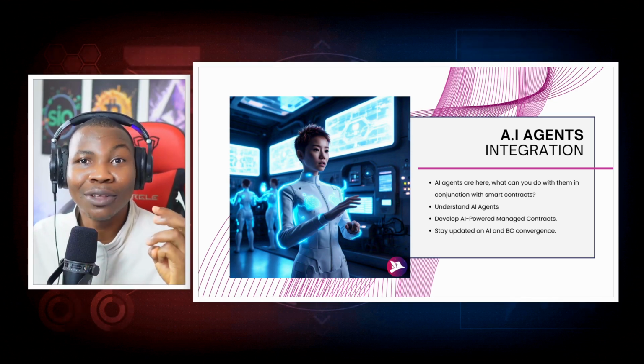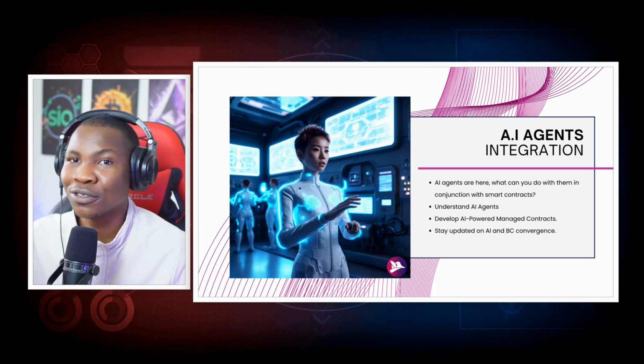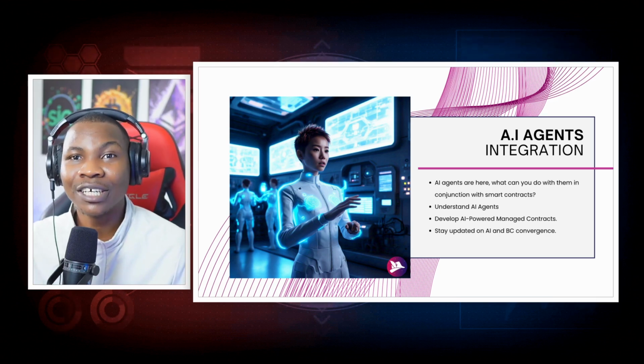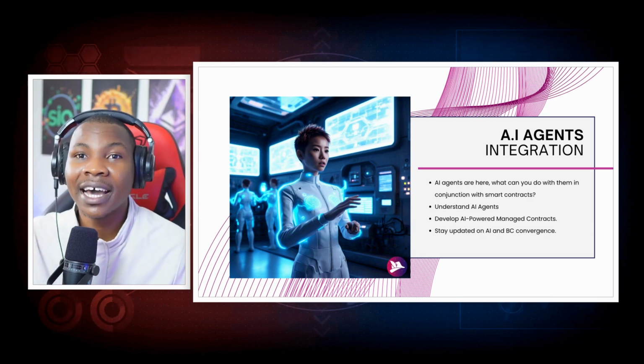So you need machine learning plus AI. I call it AI plus BC, for blockchain. The integration of these two technologies will make any product way ahead of its time. It's going to be the best version of that product. So you should learn how to do that. And of course, if you're going to be integrating AI into smart contract development, there is a high need for you to learn how to secure these things and how to prepare your smart contract in a way that it will easily integrate with an AI agent.